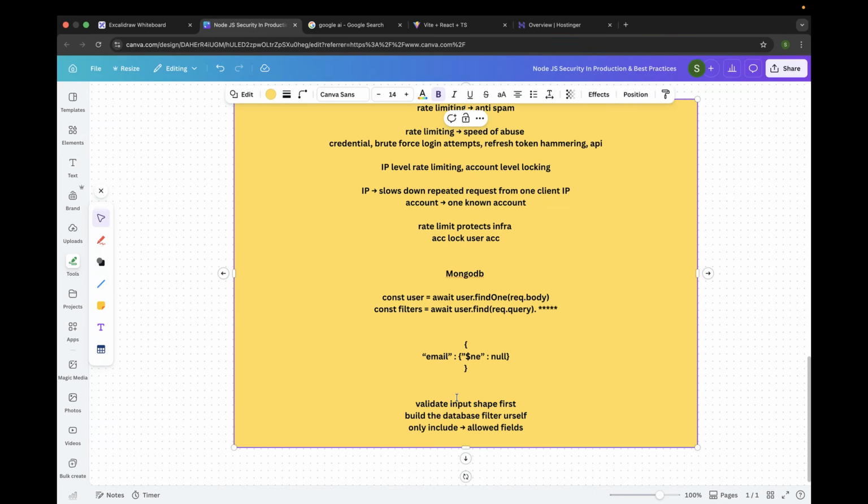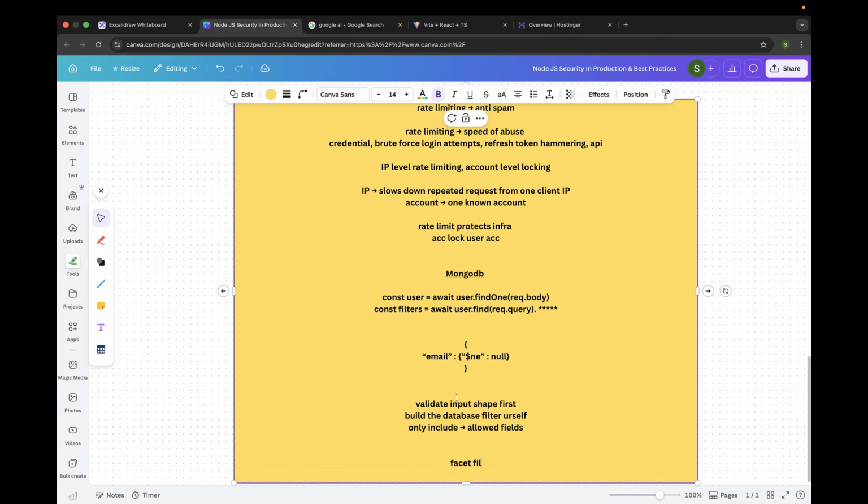See, until you face a real-life problem, you'll not understand what I'm telling. Some of you maybe will understand what I'm talking about. Let's say you are creating facet filters, and you are actually querying with every field, whatever the user is sending from the client side. That is wrong. If you are doing a filter based on category, price or brand, you should only pass those fields only. I hope this is clear, right? So these things are very important. Even these things, people will not take that seriously.